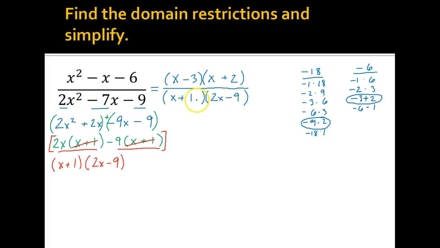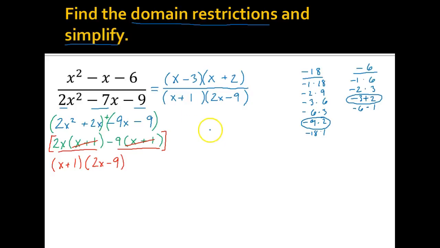Now, it turns out that is the end for this problem. We've factored the numerator and denominator, and what we've discovered in that process is that this fraction cannot be simplified, because there are no common factors between the numerator and denominator. So the second part of the question is answered: that's as simple as it gets. We can't do any more. However, we forgot to go back and answer that first part of the question, which is what are the domain restrictions? We can do that now because we have the denominator factored.